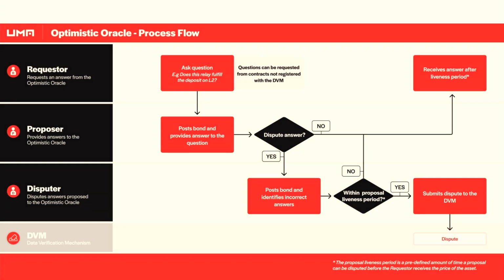So the process of how it works, really, on this disputer process, is you can ask a question. That question can then be answered by someone. So when you ask a question, you can say, all right, did this event happen? Yes or no? So you propose that the answer is yes. Somebody can either accept that. If it's accepted, it's assumed to be true. That's the optimistic sense, and that's the optimistic case. If not, somebody is able to dispute you, and this dispute can get boiled up to another resolution process, which we're calling UMA's DVM.